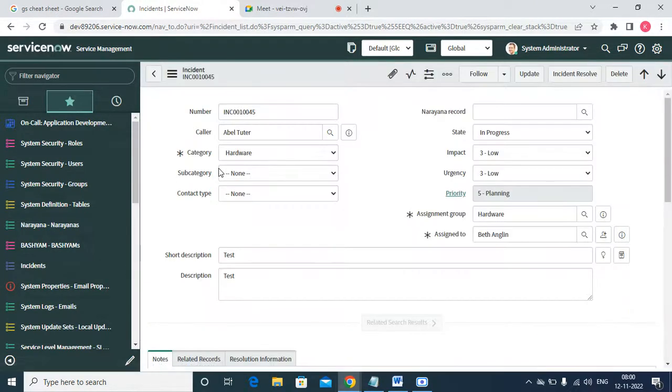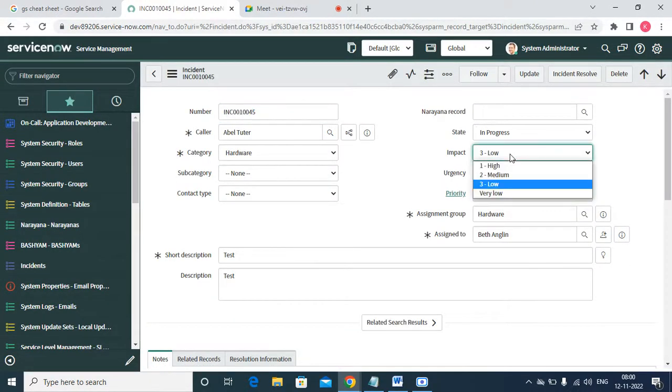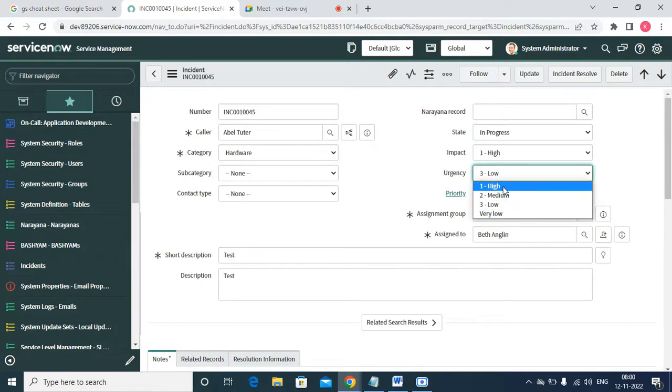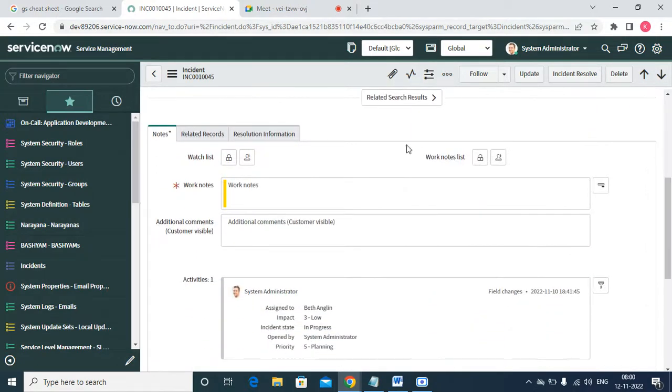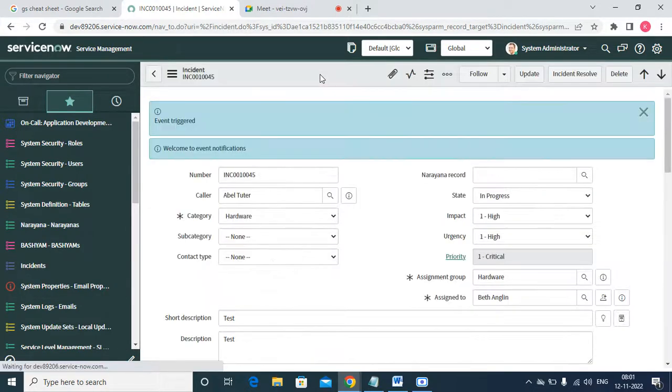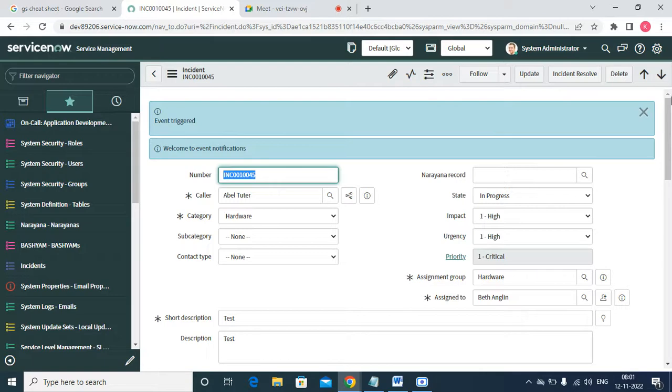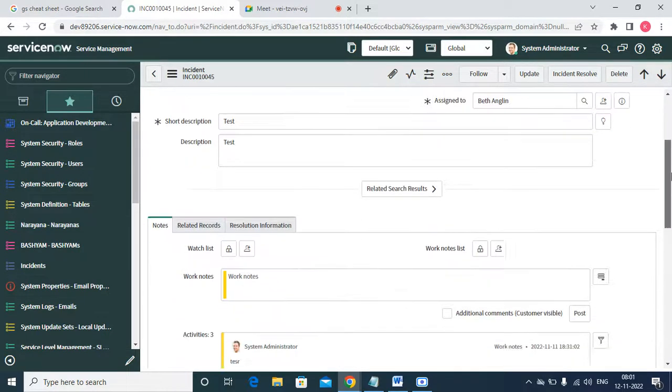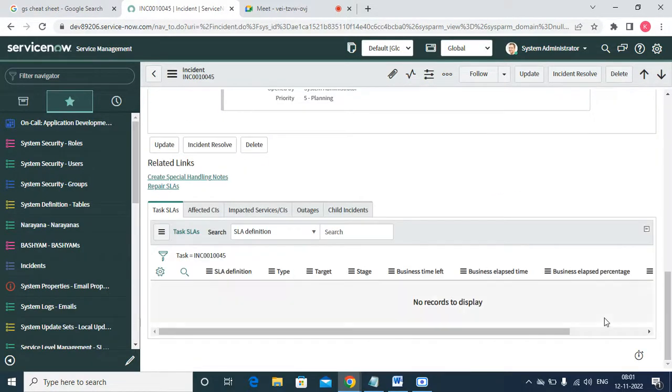Impact is high. I think for this there is no SLA attached due to the condition. But I want to check which incidents have breached their SLA.